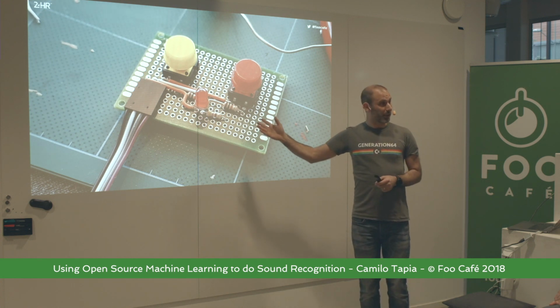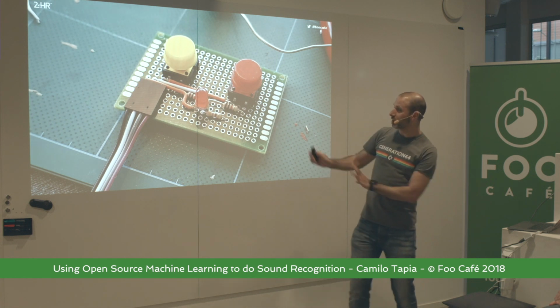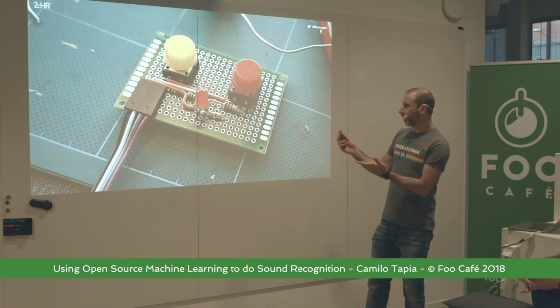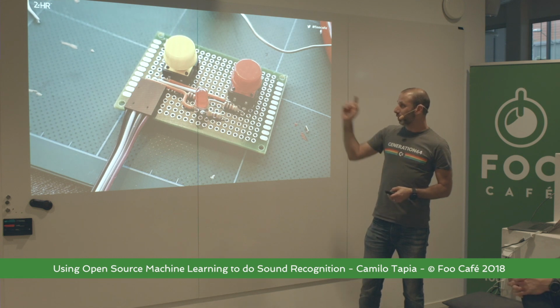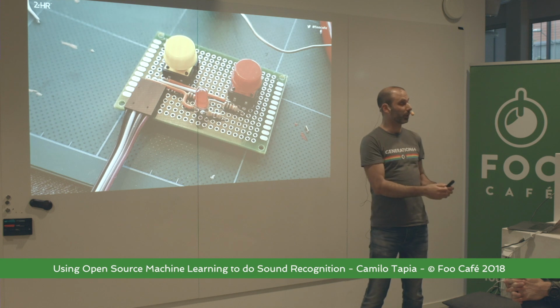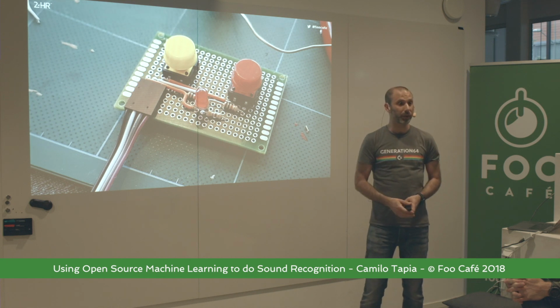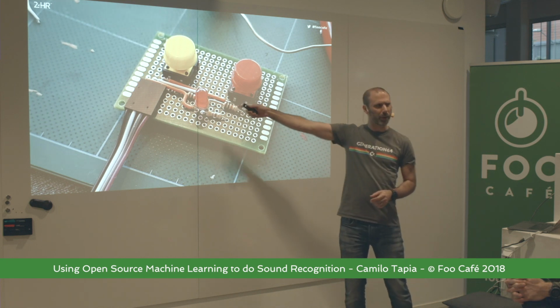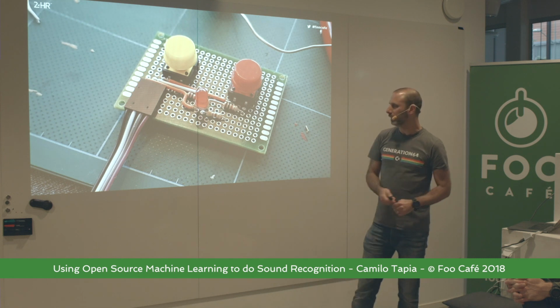I don't show the other side because it looks awful. So this is the nice side of it. And basically what this does is, if you press one button, you begin to record, and you label it in one way. If you press the other one, you label it another way, and you record the sound as well. Nothing more than that. And an LED, because it's nice to see that you're actually recording.